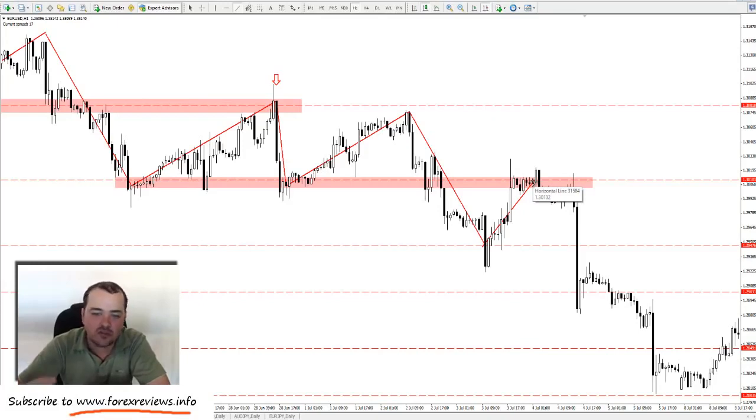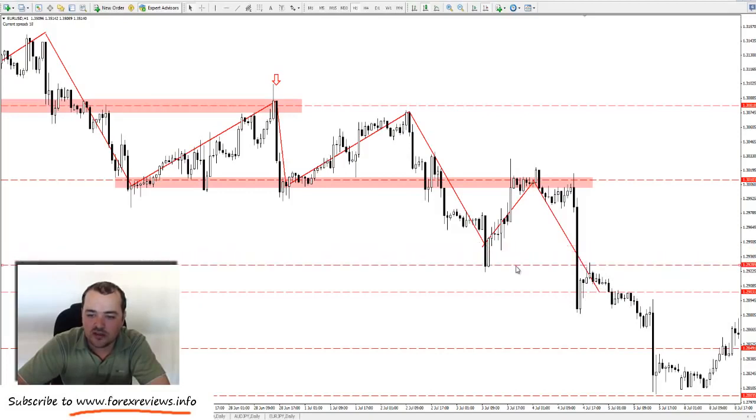So I'm just going to show you this, but you can put this on the 4 hour, you can put this on the daily. Of course, you're going to get less trades. So we broke this low here, so we'd be looking for pullbacks to this low. And interestingly enough, we didn't get a pullback to this low here, but if you pull this down and look at the bodies, because we did get an old time low, what happened here? We got weakness right where the support area had been support and moved up.